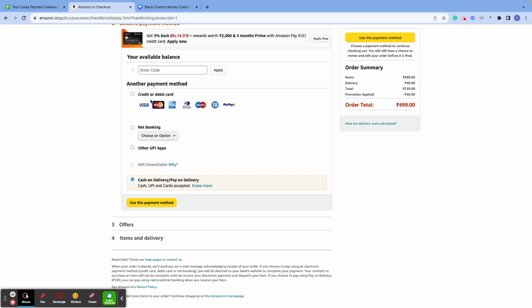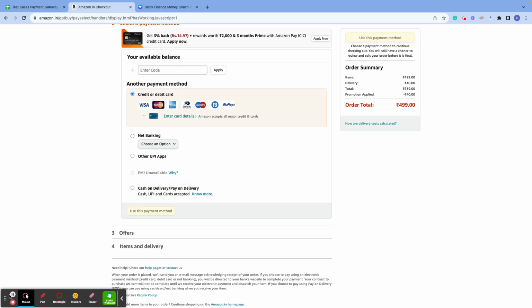So the case is that in case of black hat hackers, what they do is they take control of your screen. So when you enter the number, they are able to see the entire number, and that creates a big security issue, right? So you have to validate that the numbers or all the numbers of the card should not be visible, right? So I'll select credit card or debit card. Okay, and it is taking some time.